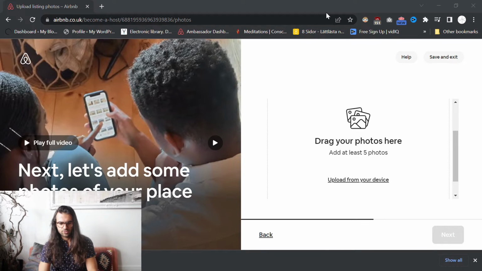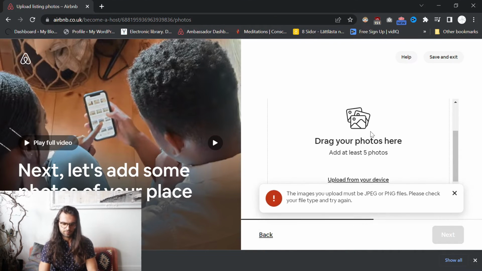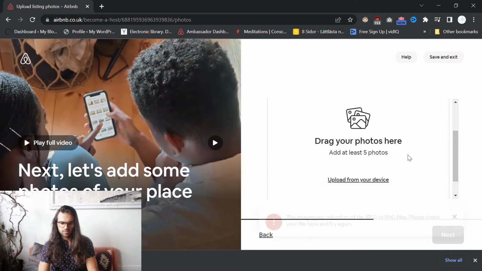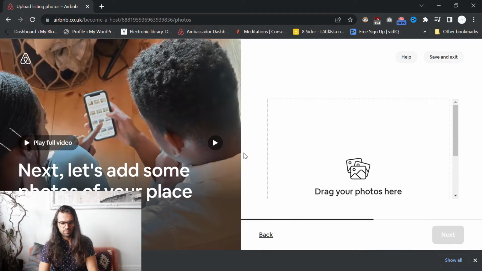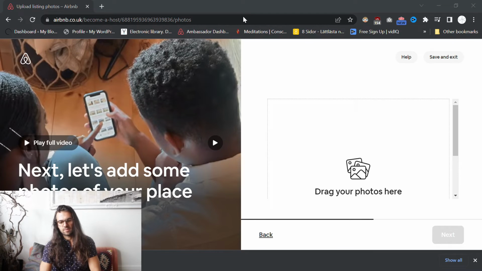That was not good. Here, yes. Okay, they either have to be JPEG or, okay. So now I'm going to have to convert these pictures. Or I can simply download a picture of the apartment, but that will then not be desirable.